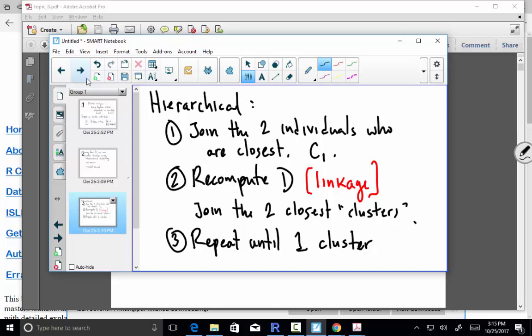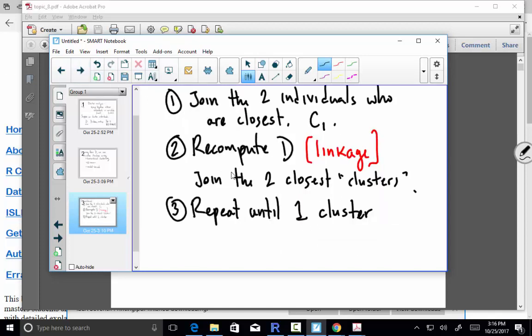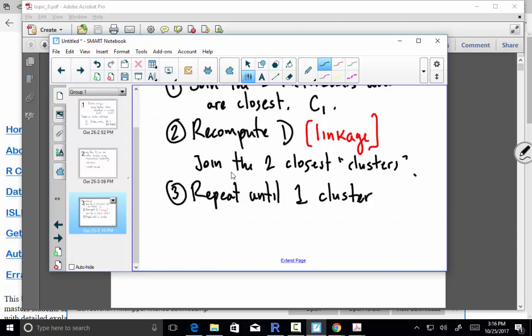We don't want to group everybody into one group. We want to discover meaningful subgroups. The hierarchical algorithm starts with no grouping and goes all the way to complete grouping, and it's by inspection of the output that you decide where the subgroups are that you think are real and worth investigating further. So hierarchical clustering is this iterative algorithm.